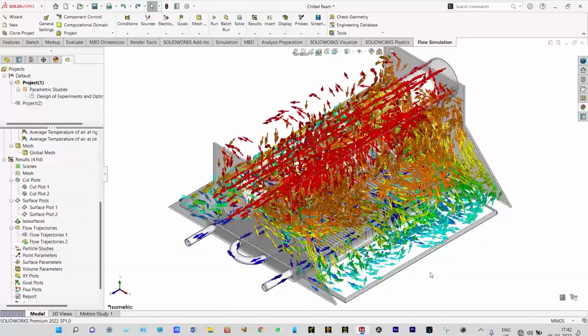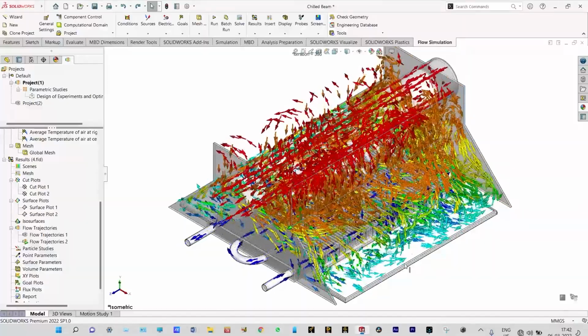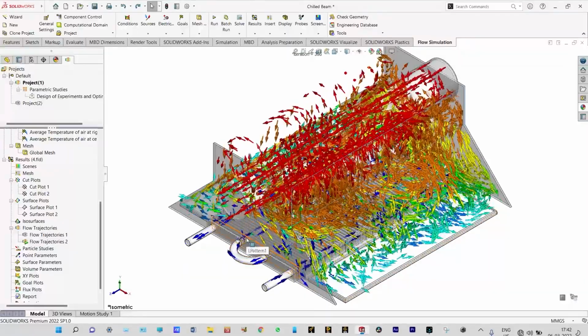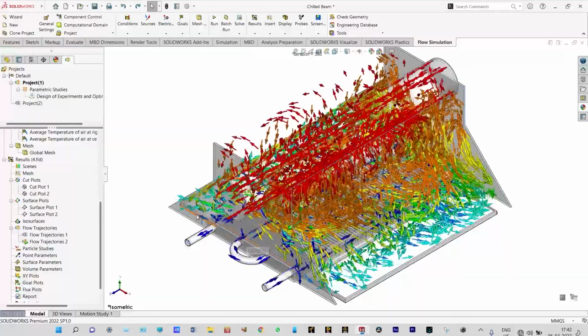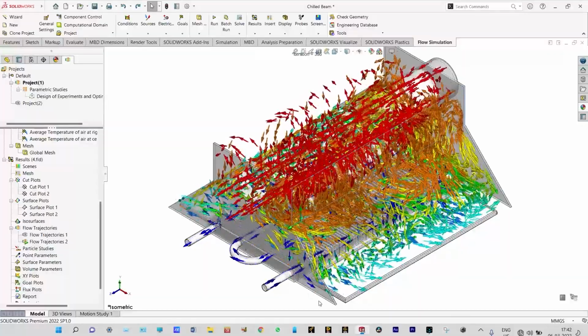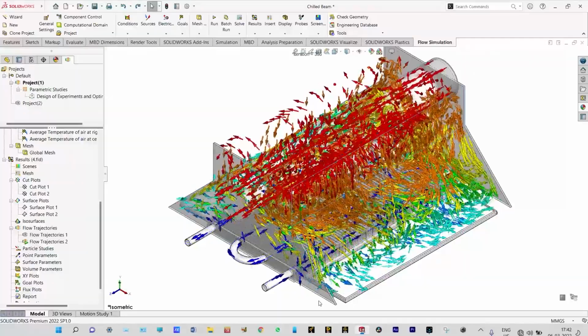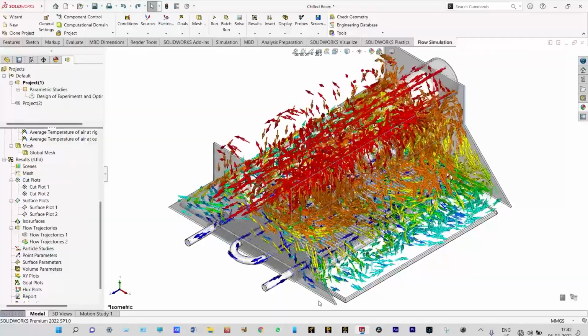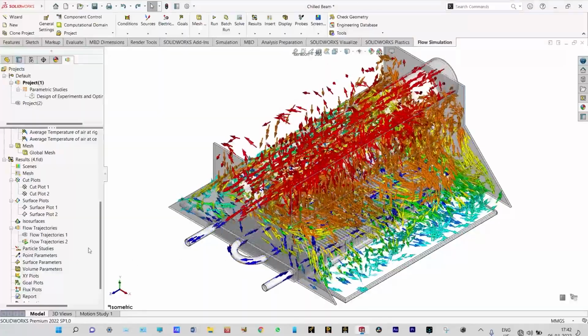Actually this chilled beam is working as a heating and cooling device. At the central part or the base part, its temperature will be approximately 20 degrees centigrade, and at the extreme left hand side and right hand side of the bottom part, the temperature is in the range of 15 to 16 degrees centigrade approximately. We'll see all these things from the goal plots also, right? Let us close it.